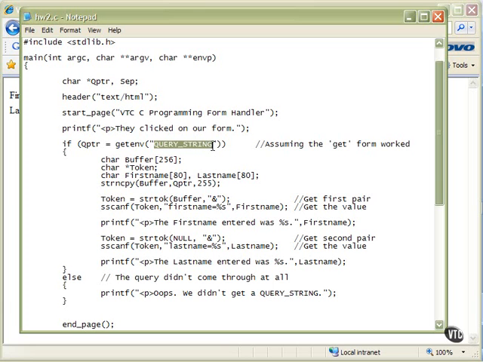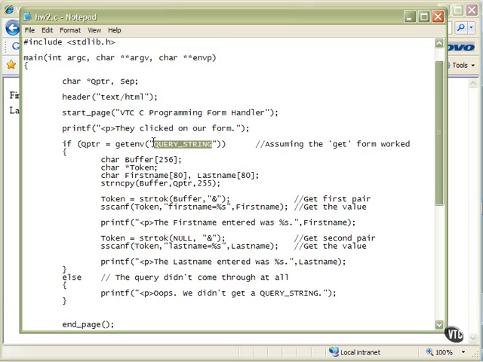And CGI gives you a lot of information about who you're talking to as a browser, what kind of browser it says it is, the host that they're coming from, their IP address, the host of your server, where your CGI program is located, all kinds of things come to us in the environment. In this case, the one that we care about is the query string.